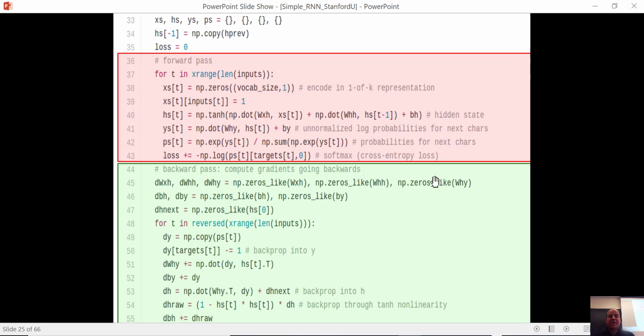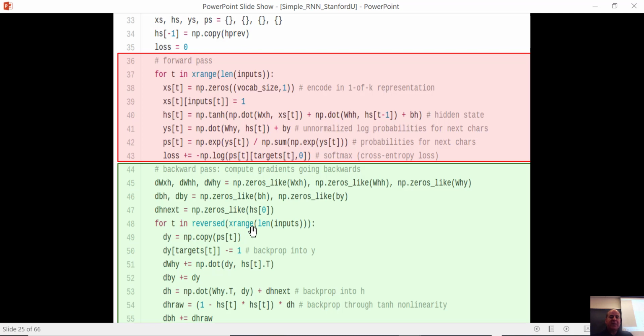Okay? Once you have the loss, now you say, okay, I'm going to go to the second part of the backpropagation through time technique, which is going to backpropagate backwards. And you define these initial weight gradients here to be 0, the same size as the weights. These are for the change of the weights and the parameters. He defines a dummy parameter here to be the same size as h of s, which is called dh of s.